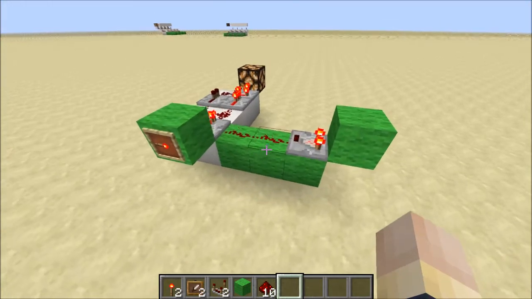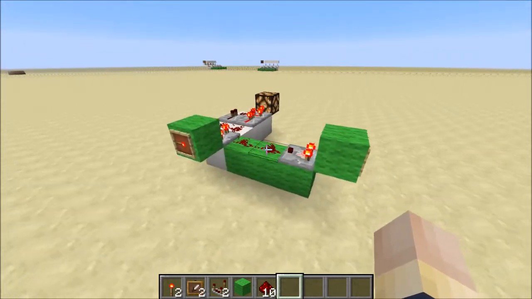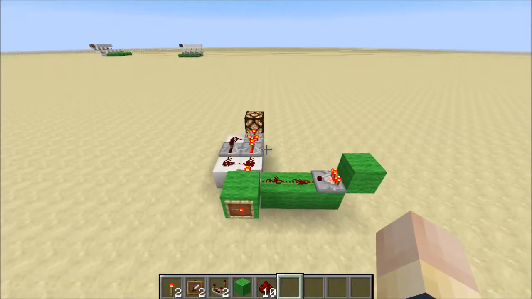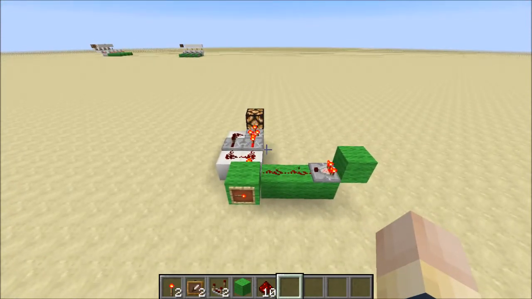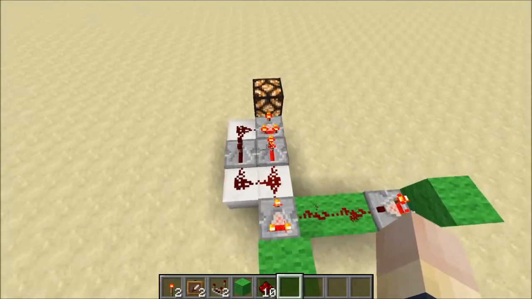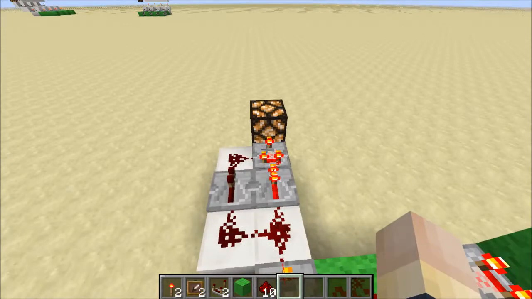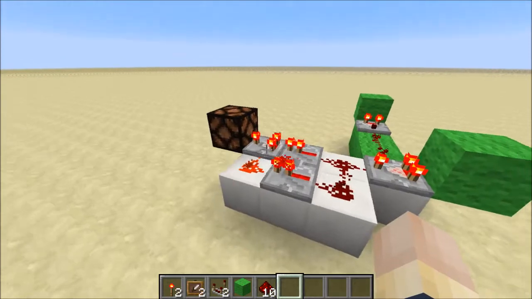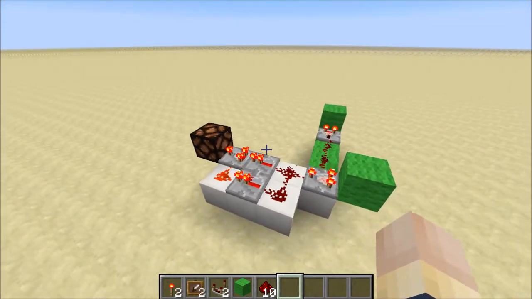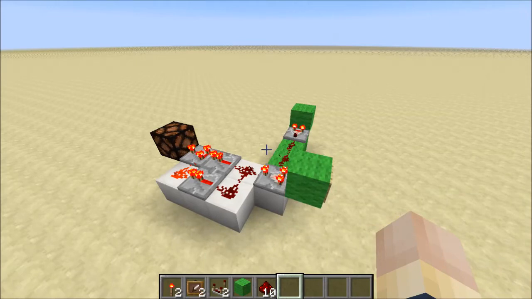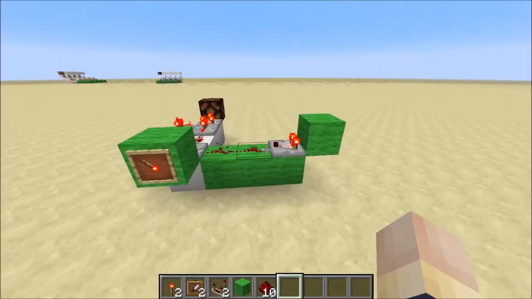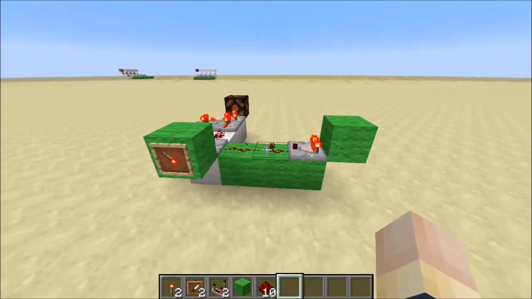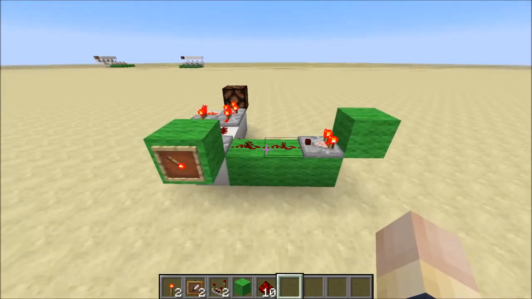And if you're curious as to how this is working, what's actually going on here is that we're saying that if we take input B minus 1 and subtract that from input A, if both signal strengths are the same, that should result in a signal strength of 1. And we test that using this little circuit right here. So this will only allow a signal strength of 1 to pass through. Anything stronger than that, and it will power this repeater, which subtracts from that comparator, and doesn't allow an output. And less than 1 is 0, and obviously 0 isn't going to power anything. The way we're subtracting 1 from input B is just by allowing the redstone to travel an extra block. That's going to essentially lower the signal strength by 1.